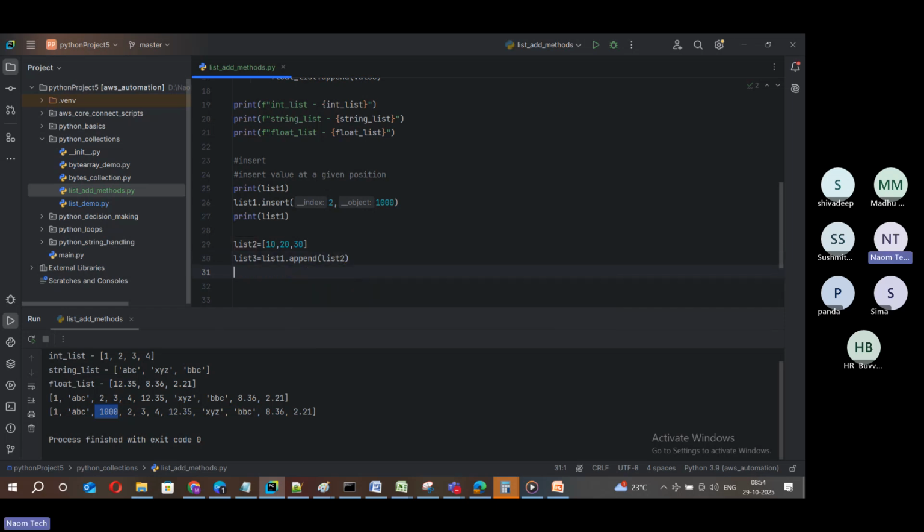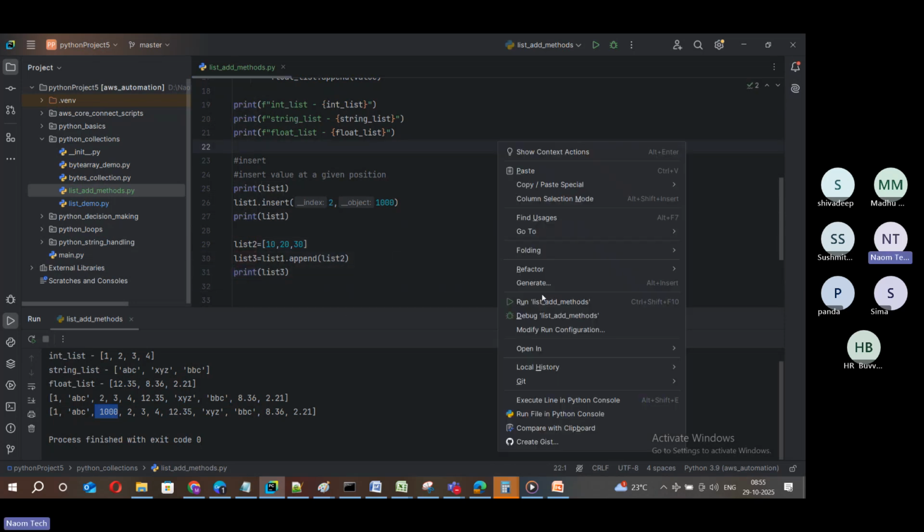What happens here? It's more like applying a merge method. We are merging two lists, list 2 into list 1, not the opposite. When I say list 1 dot append, all elements of list 2 are merged into list 1 and assigned to list 3. So you print it, copy this and change the variable name.